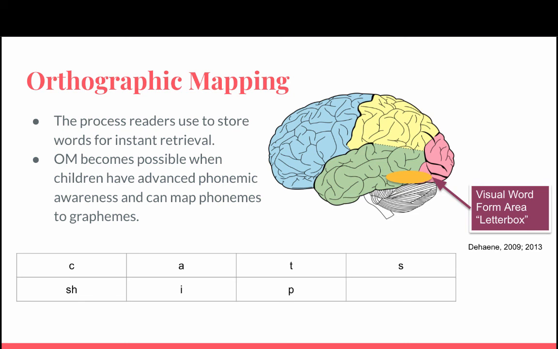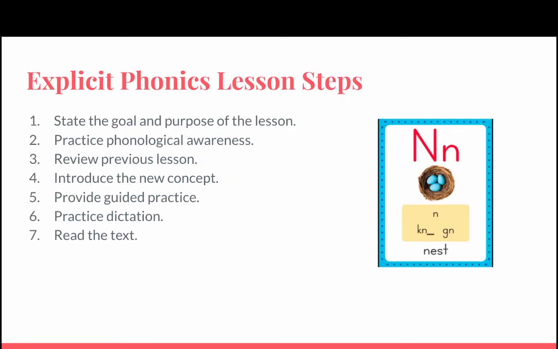One example of an activity to facilitate this mapping in the brain is for students to map phonemes to graphemes on a grid. The teacher says the word aloud, and then the teacher and the student say the phonemes of the word. Students then write the graphemes in the box. Only one phoneme can be in each box. For example, for the word ship, S and H go in the same box because they represent one phoneme.